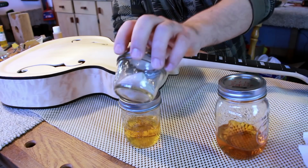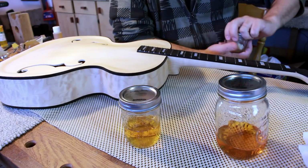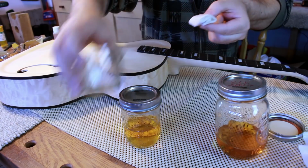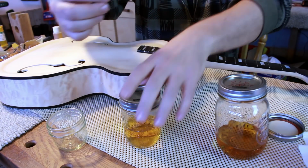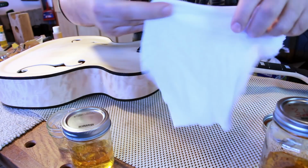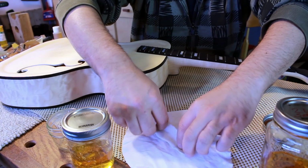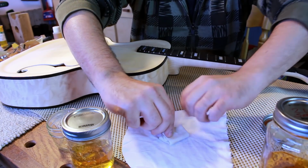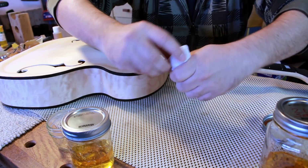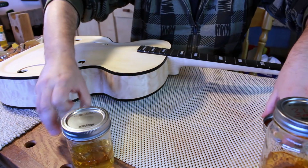I use this little fabric. It's 100% cotton that's been pre-washed and everything. This one right now is full of 1 pound cut shellac, and I'll be using that to make my little pad. So I've got another piece of cotton here, and basically it's folded, then you bring it back in the middle, then you can fold and twist your little rubbing pad, and that's going to go in here for now because I don't want it to dry.